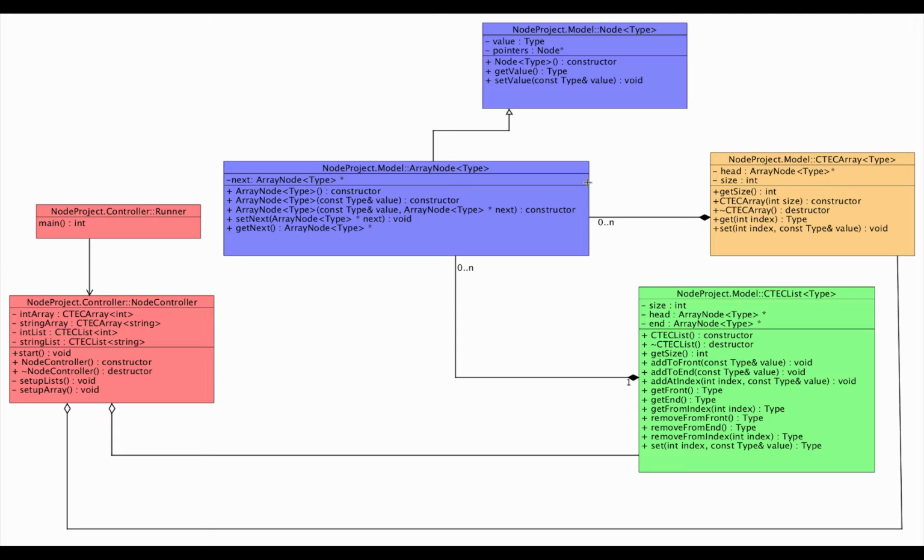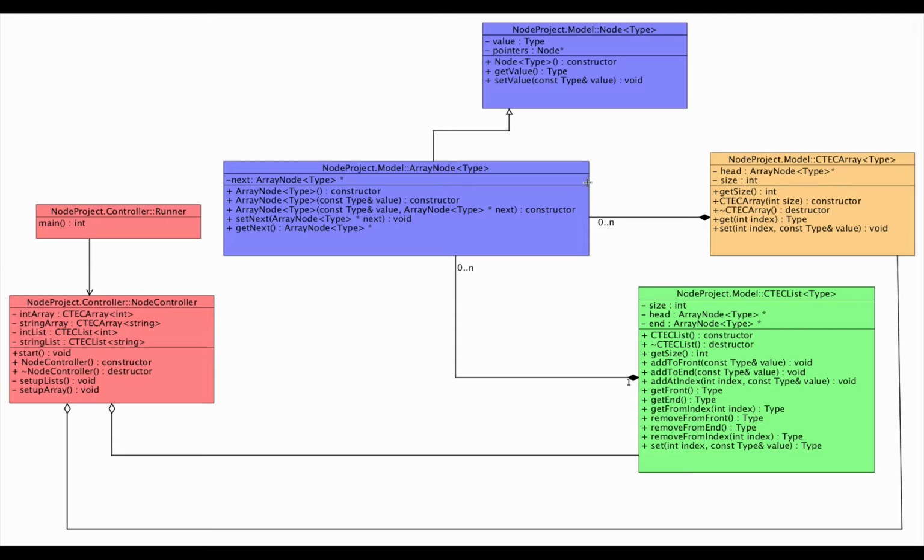And then in the methods we have for the actual list itself, we have a bunch of adds where we can add either to the front, to the back, or at a specific index. And we have our gets, getting from the front, the back, or a specific index, as well as removes from the front, the back, or at a specific index, and then set where we can replace an individual value. If you notice, for all these ones, we have the idea of the const type ampersand value because, again, we want to make sure we do not destroy the data when we pass the parameter of a value for that.